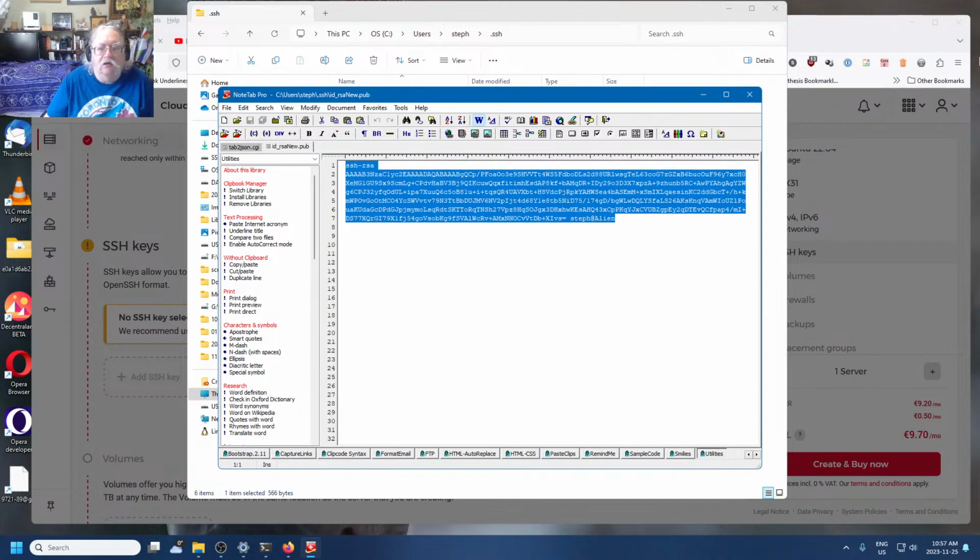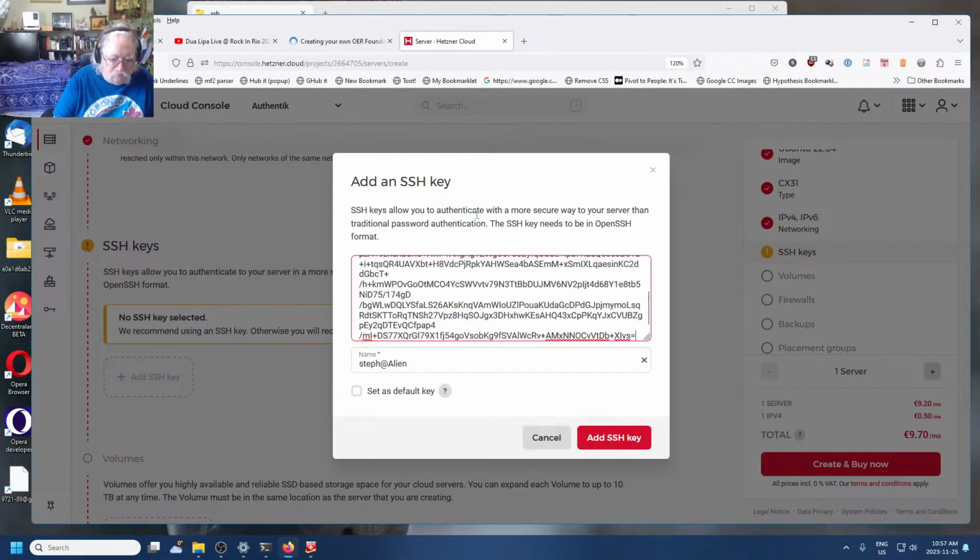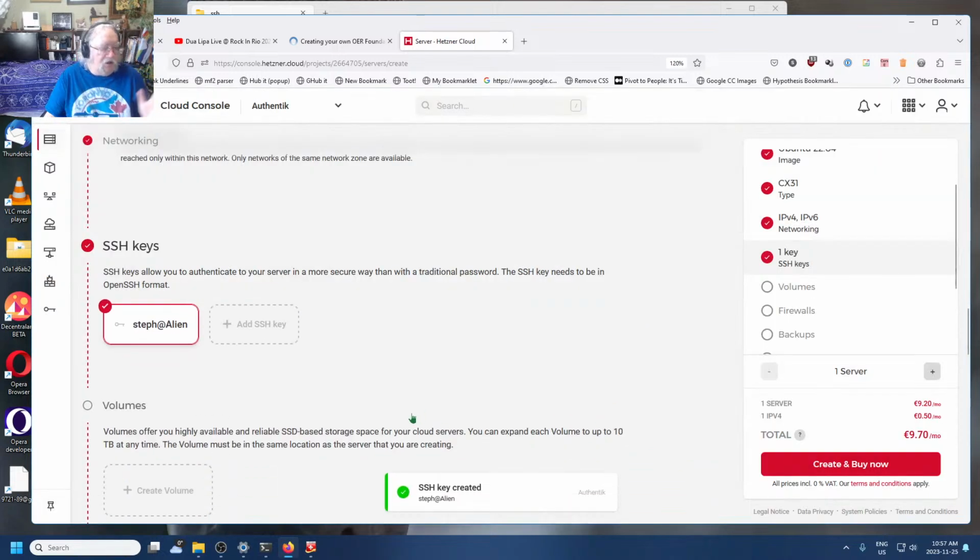I'm going to copy it with Control C. I'm going to put it in here. And we'll call it Steve at Alien. Set as default key. Add SSH key. Alright, it likes that. Okay. So, I probably should have used the name that it is in here, but okay, whatever.